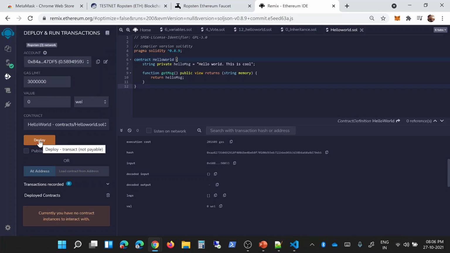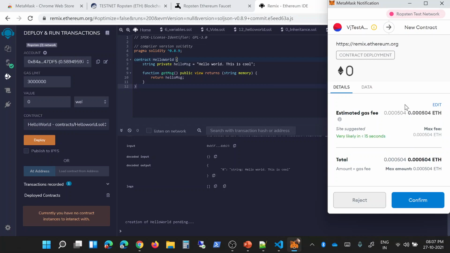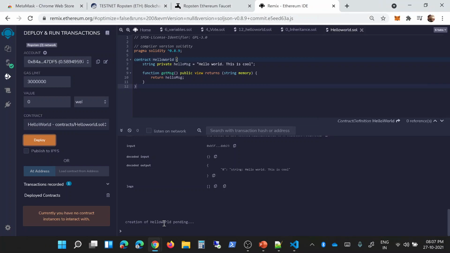It's already compiled. So now if you see, interestingly, it is asking for permission because it's about to deduct some money, or rather some Ether, from your account. So I'm going to be charged 504 PINE. Okay, and let me confirm it. So if you notice, it is creating the hello program. Basically somebody has to pick that and mine it. Any miner in the network would be doing it in a few seconds. It typically takes about 15 to 20 seconds. Let's see. Hoping some miner picks it quickly.